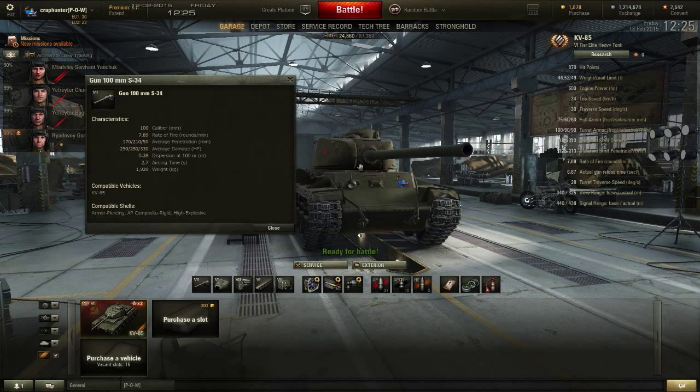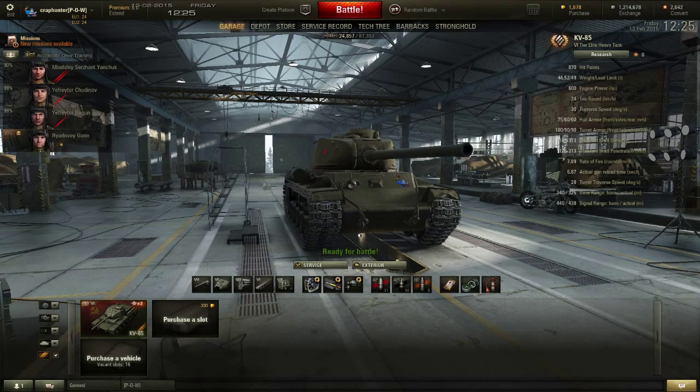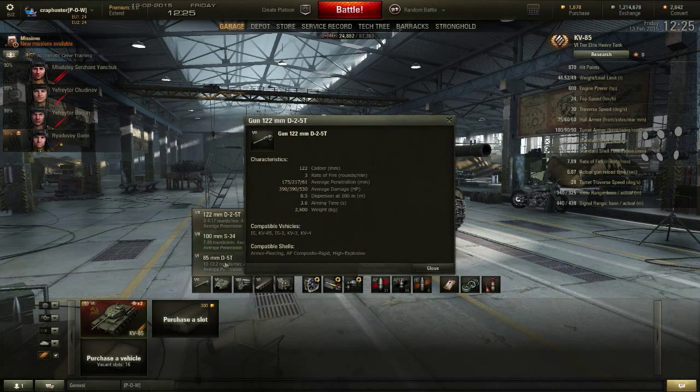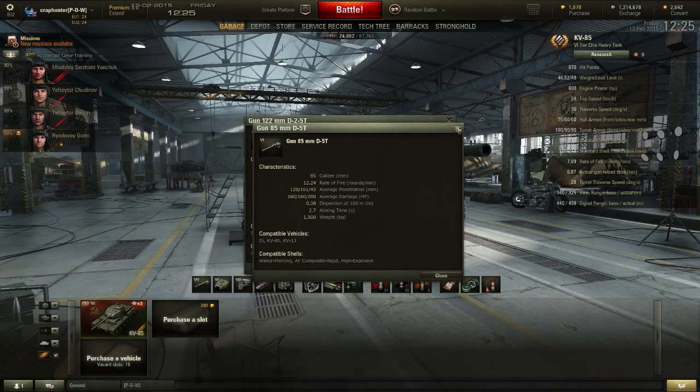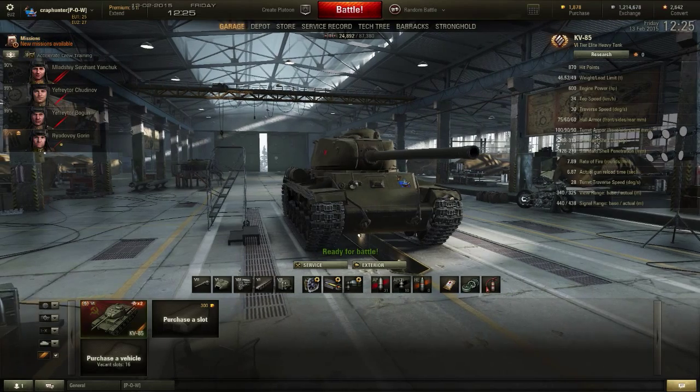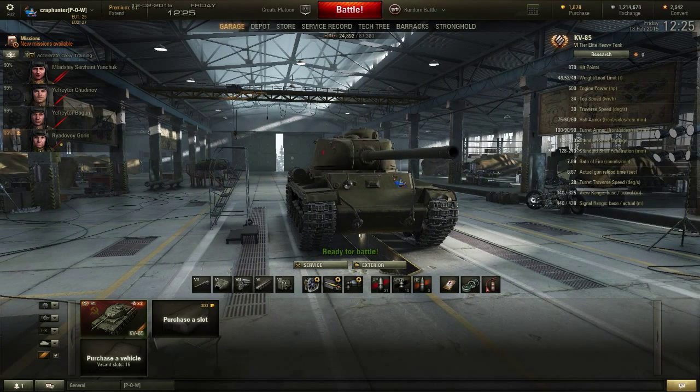Now, the reason why I say stats-wise is because there's one major flaw which affects both this gun, and probably this gun as well, which is the gun depression. The gun depression on this particular vehicle is god awful. It's the worst gun depression on a heavy tank I have ever seen. The Chinese are probably going to have better gun depression than this thing.